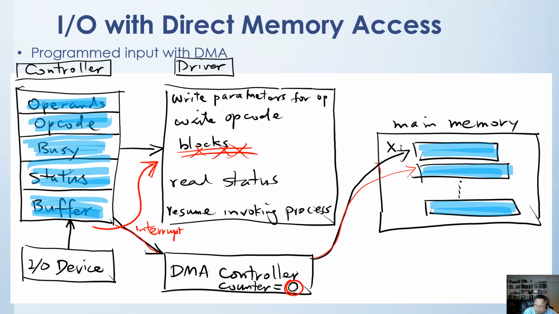Okay, so now if successful, the driver exits and the invoking process can start using the new data in the memory. Okay, so now this time there's only one interrupt involved for the 100 copies from buffer to the memory. And during the copy, everything is taken care of by the DMA. Okay, there's absolutely no involvement of the CPU because the driver running this operation was blocked during this time. Only DMA is actually involved. Okay, so that's the program input with DMA.